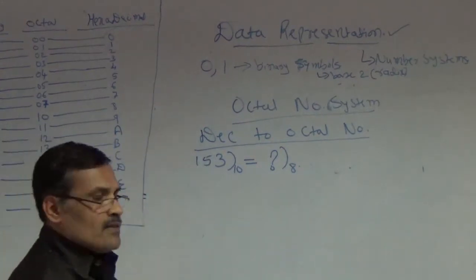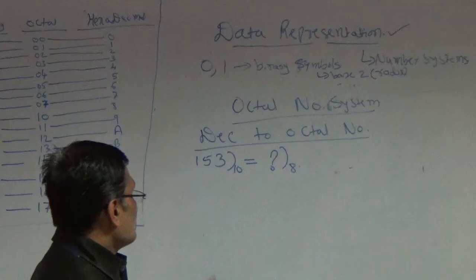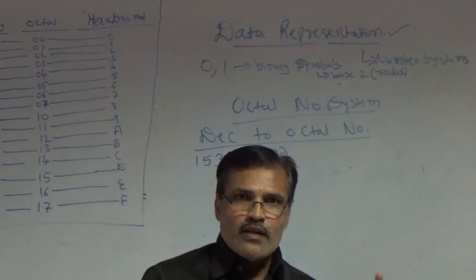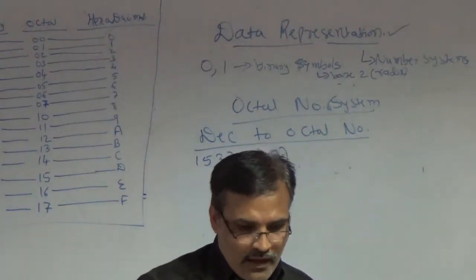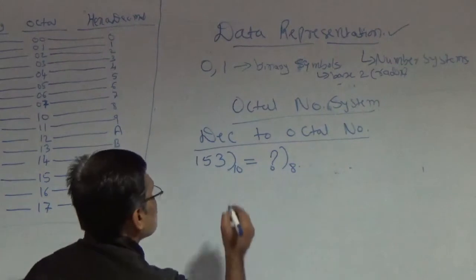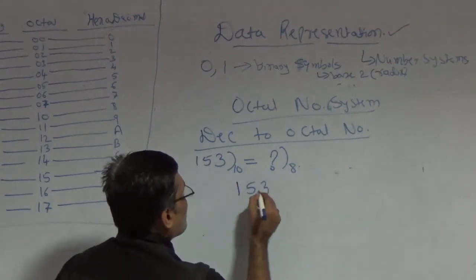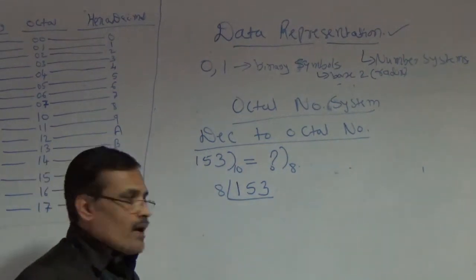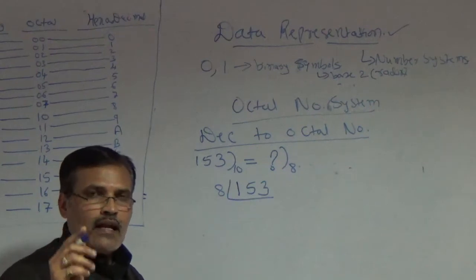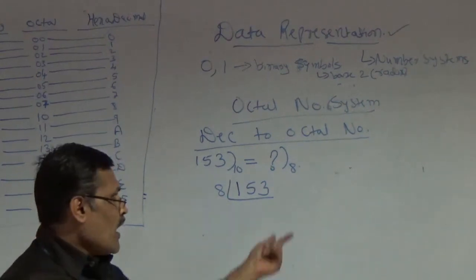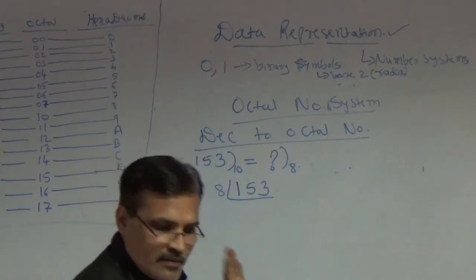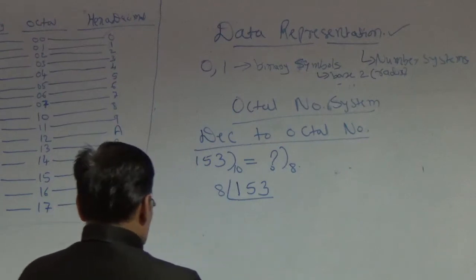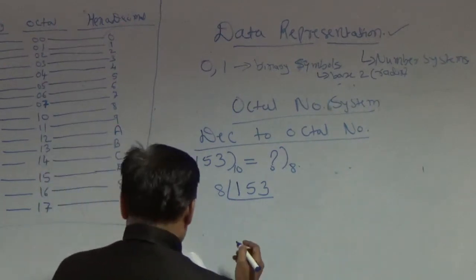So in this particular case, the process is very much the same as decimal to binary conversion. The same rule is to be applied in this case also, that is the division process. So write down the given decimal number and go on dividing it by 8. Continue this division until you reach the quotient as 0 and keep track of the remainders generated. Okay, so the same rule is to be applied, only the divisor is 8 in this case instead of 2.